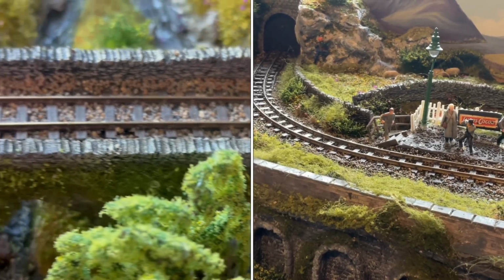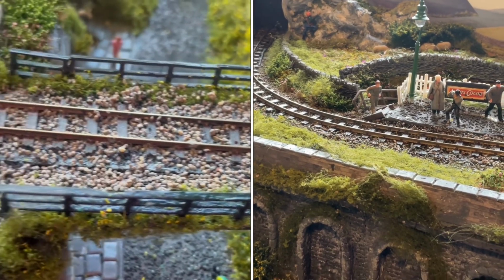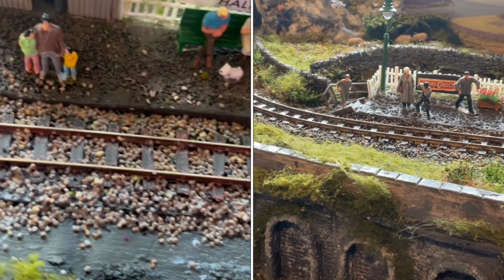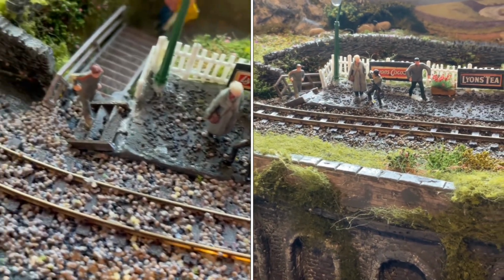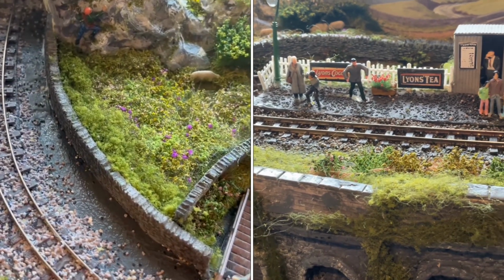I've done you a split screen here to show you the difference. So on the left hand side is where I ballasted it with that mix of stone ballast from Jarvis and the other ballast that I used, which swelled up enormously. And I found it really upsetting to discover I just couldn't live with that.